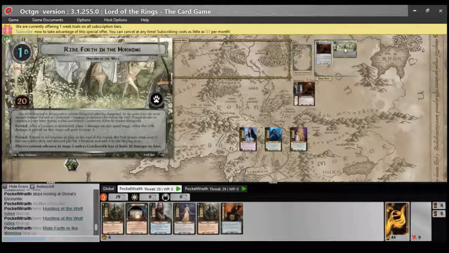You have returned to Menegroth to inform Thingol of what has happened. At the same time, the news spreads through Doriath of Karkaroth's rampage as survivors flee before the wolf. Thingol decides to organize a great hunt, hoping to find and destroy Karkaroth before he reaches Menegroth.